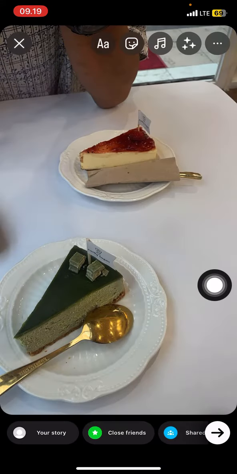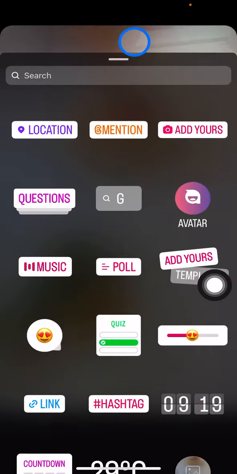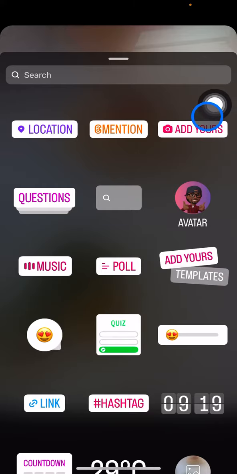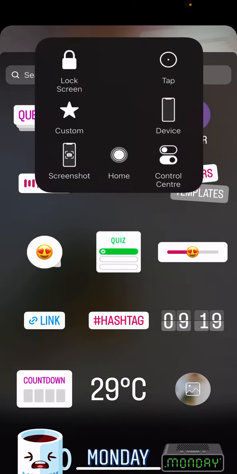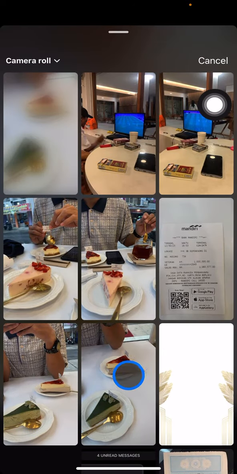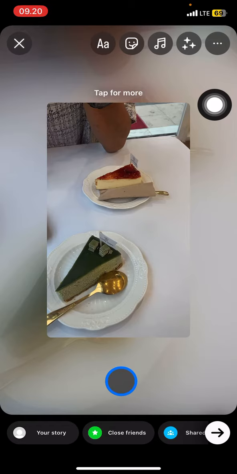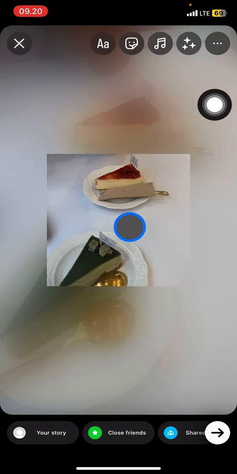And now you just need to click back and choose the photo, and now you just need to click this part, and after that you just need to scroll down until you find this. And now you just input the original photo and then click it until you get the square.